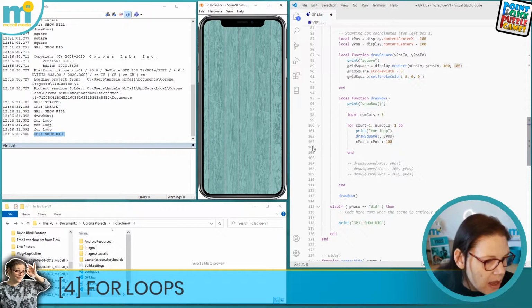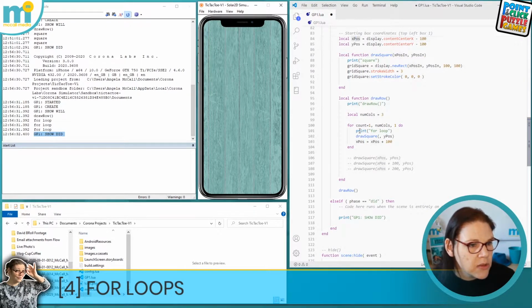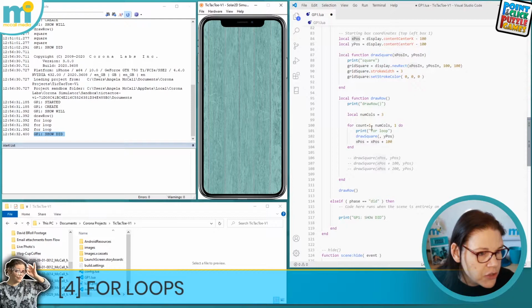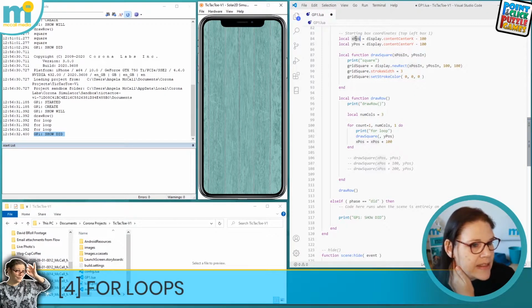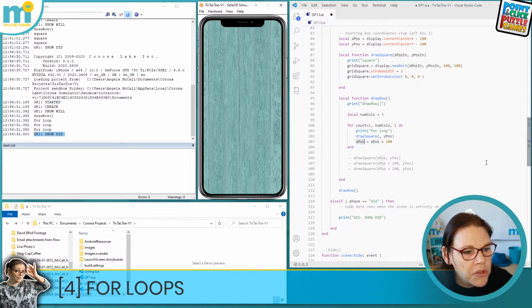So that's why this is going to update, and every time that this loop takes place, this value is going to have changed. Let's make it easy. Let's say this starts off with the value of 0. The first time we run this, it would be 0, then it would be 0 plus 100, so this would be holding the value 100, and then next loop through it would be 100 plus 100 equals 200, and the next one through it would be 200 plus 100 equals 300, and so on.